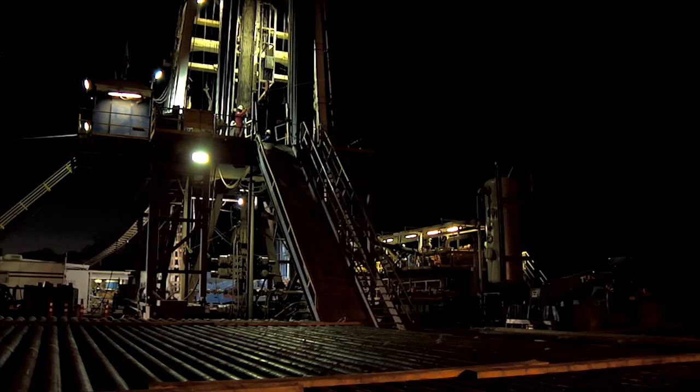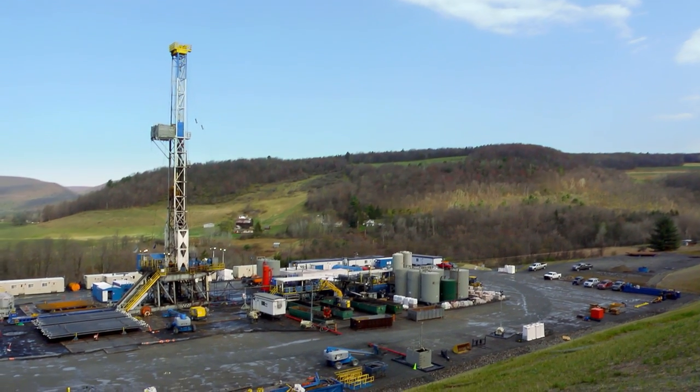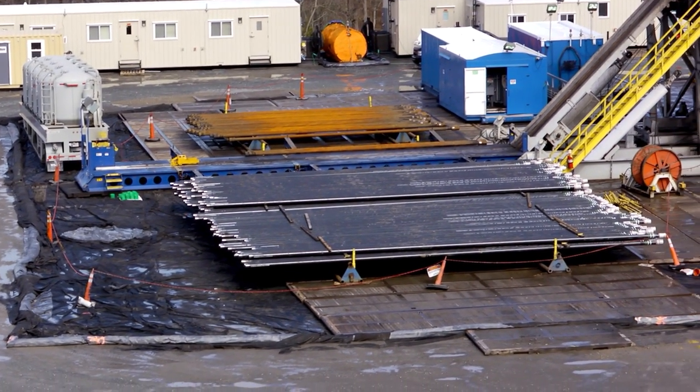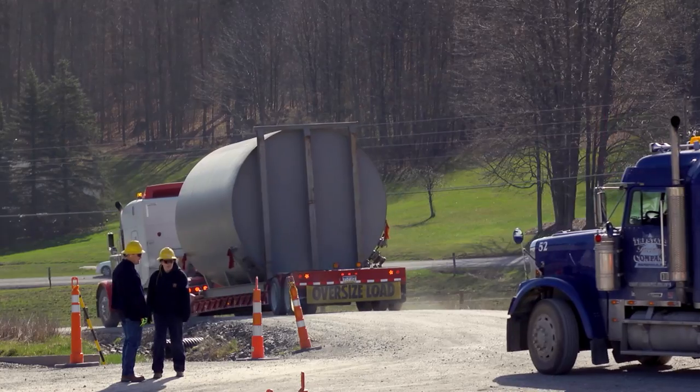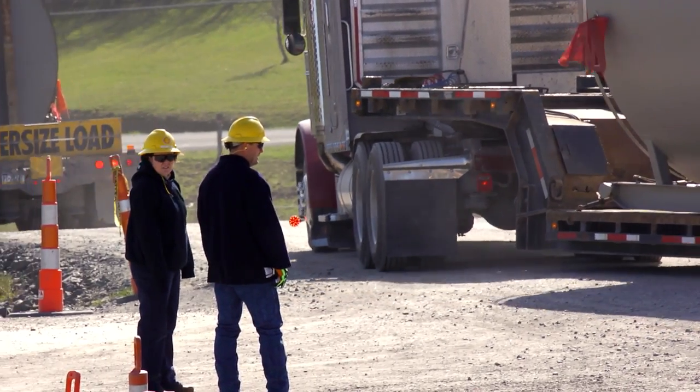The good news of natural gas is that it's domestic, relatively affordable, and relatively clean. But at the same time, there are environmental risks from its production. Those risks start with the surface — with topographic disturbance. There's a drilling pad, about an acre in size, that is cleared of trees and grasses. There are trucks that come and go with different equipment or different fluids for water injection, and those trucks take a toll with noise and air pollution. And then you bring up the gas along with all the fluids that you put in, plus other fluids that were naturally present.